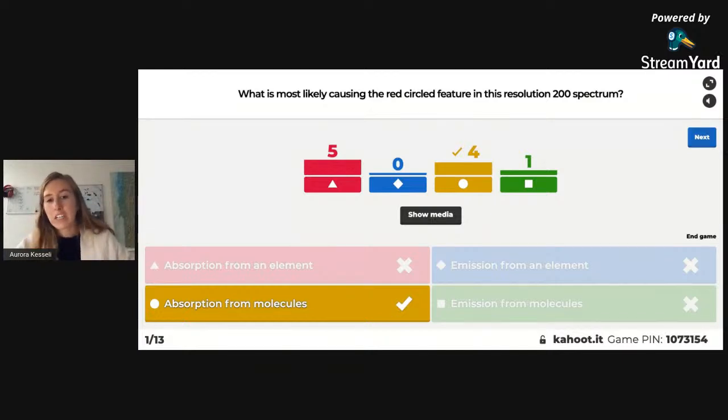It's absorption because in a stellar spectrum, you have black body emission, and then any sort of elements or molecules that are in the atmosphere are going to absorb that light. And we'll go more into how spectra are made in a later class. But this is just to get a feel for what a resolution 200 spectrum is usually showing.